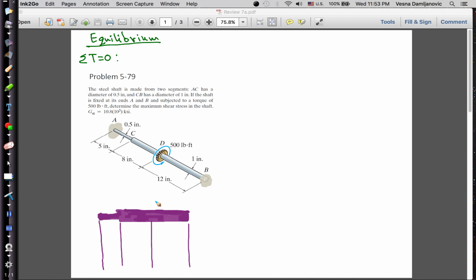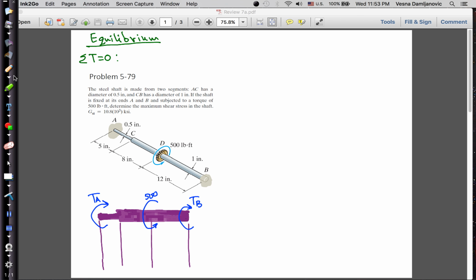So what do we have? We only know that we have this torque here. Maybe I should use a different pen, a little darker. And that's a 500 pound-foot. And when we remove the walls, now we will have the torques in the opposite direction from this one, because it's the only one we have. So we're pretty sure that they're going to be in this direction, TA and TB, but we don't know what they are. So that's our free body diagram.